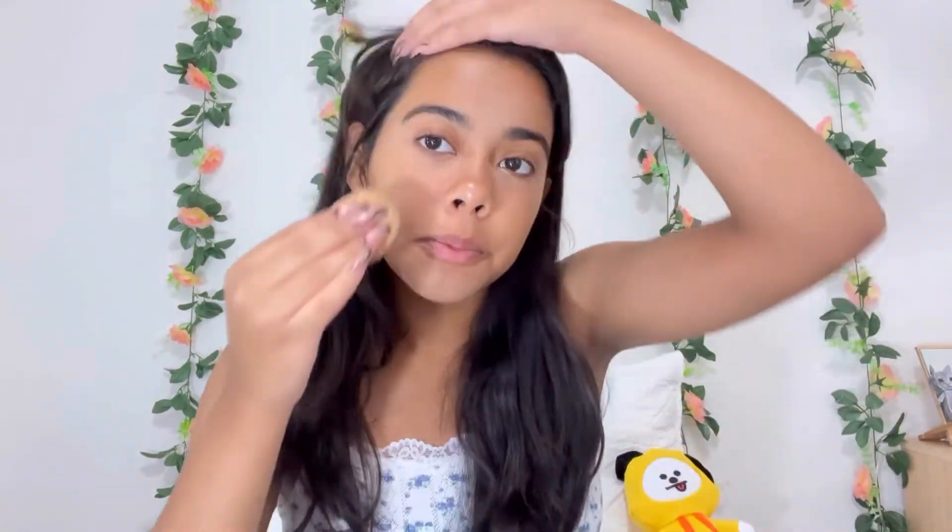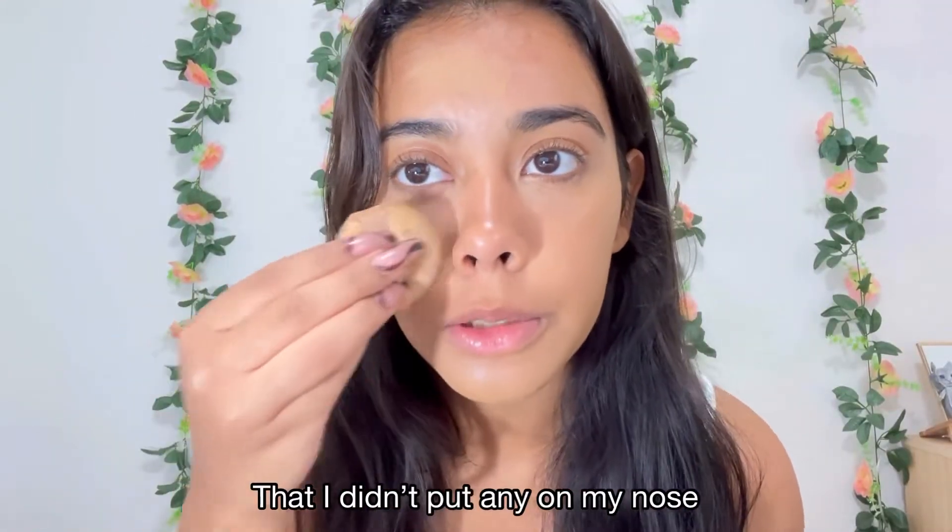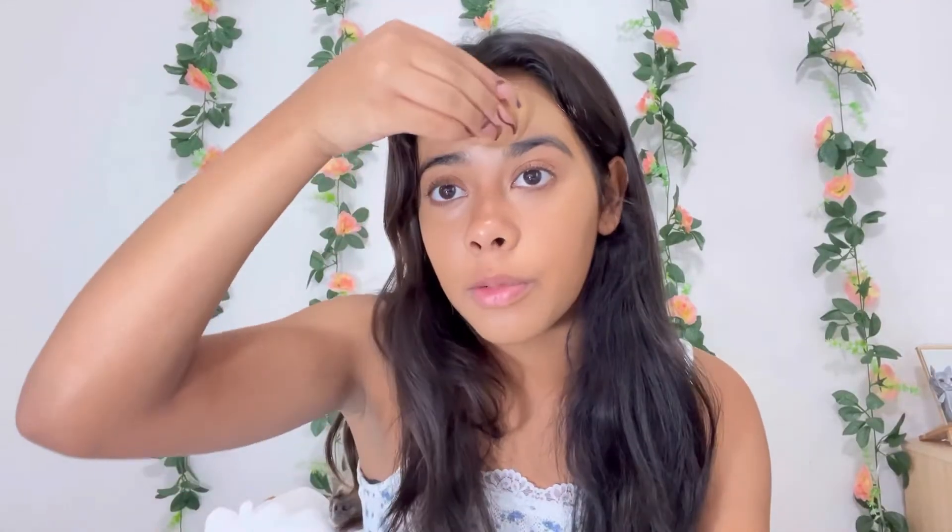It doesn't end up making me feel very greasy throughout the day. I don't know how it works for dry skin, but for my type of skin it's really good — it doesn't actually feel heavy either. I do not put foundation on my nose because whenever I put foundation on my nose it makes me lose the depth of my face. This is my winter shade — the ELF Flawless Satin Finish shade is Cashew, which is medium with olive undertones. I find it really hard to find foundations that work for my skin tone. I forgot to plug up my mic, so hopefully it sounds better now.